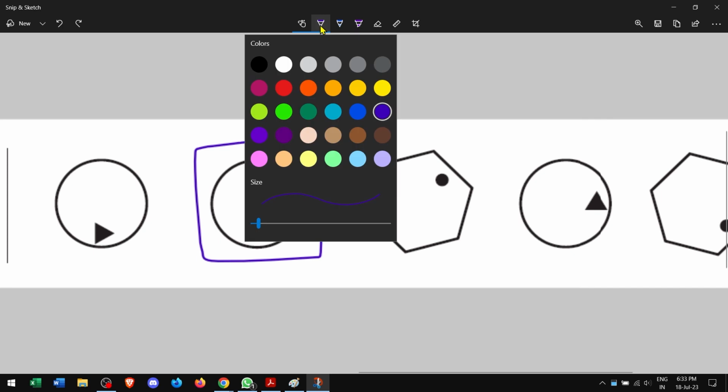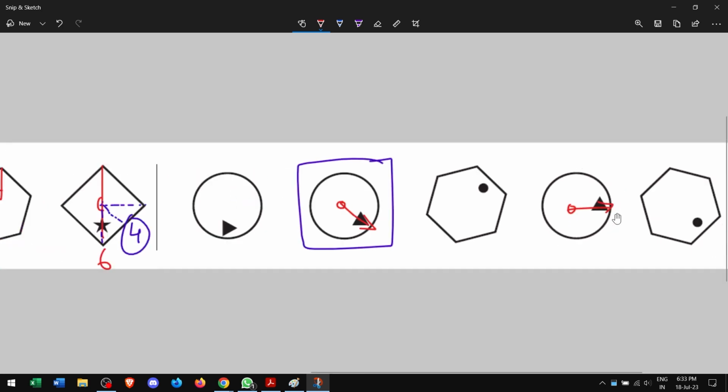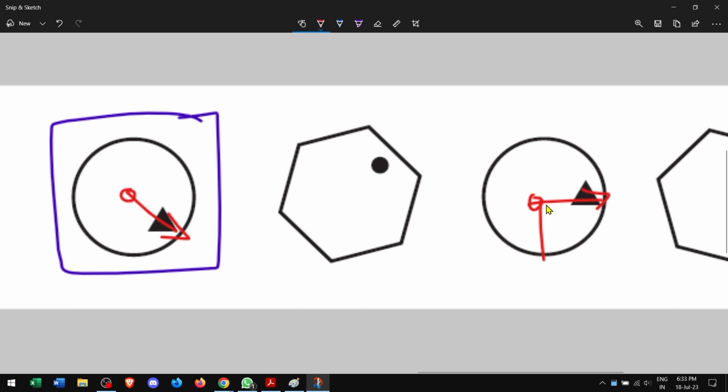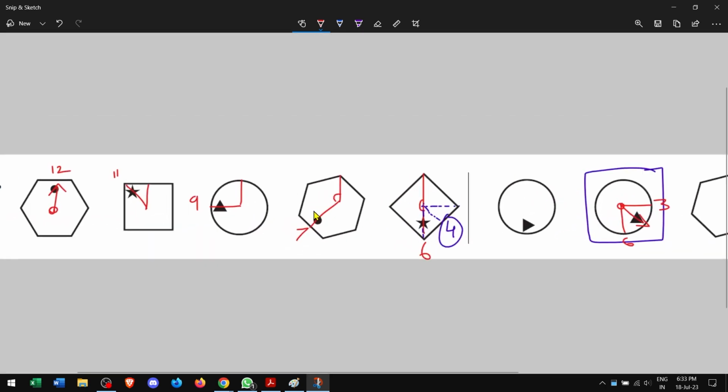The confusion between these two is that this one has it at this position and this one has it at this position. But we don't want big gaps. We don't want this full gap. We want to go half and then full. So that is what this one is, which is half between 6 and 3. And then we will get 3. So we'll not immediately go from 6 to 3, because that will break the pattern of the numbers. So we went from 9, 7, 6. So it has to go 6, 4, 3.